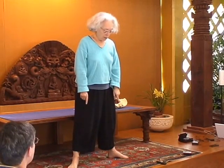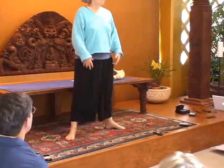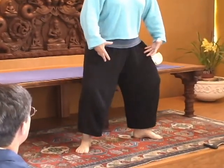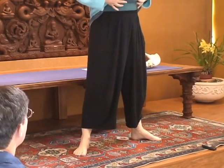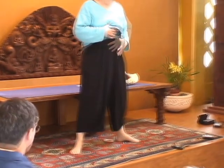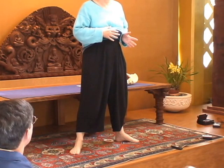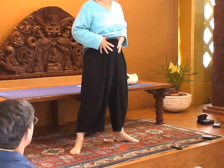If I go like this in my legs, you see I'm using my knees to make the movement. But if I go like this, I'm opening my pelvic diaphragm, and now I'm bringing it together. Another way might be doing something here. The first thing is not to do it here, because if you're holding in your belly, forget it — you just can't do it, because you've locked yourself in this area.